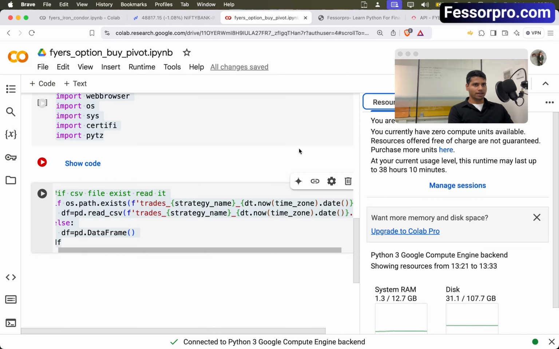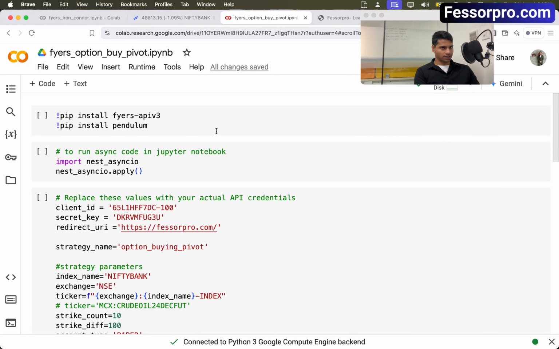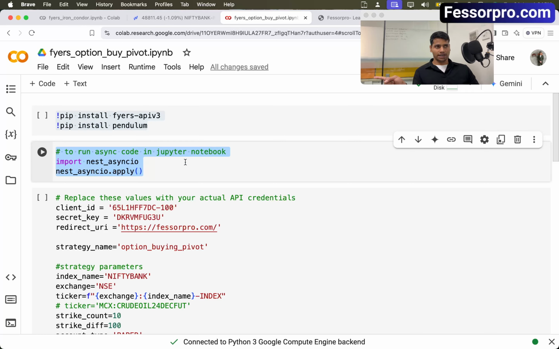Now, if you go back to my Google Colab file, I'll just quickly explain one more time. This is the file that you will be getting. First, I suggest you do it on the local computer, but still you can run it on Google Colab. You have to run this, which will install the library. This code is not needed in your local .py file. Like I told you, the asynchronous code: if you're using asynchronous code in Jupyter Notebook, you need this. You don't need this in a .py file. So even when you're running this code on your local computer, if you want to run it in Jupyter Notebook, you have to add this. Otherwise, this is not needed.